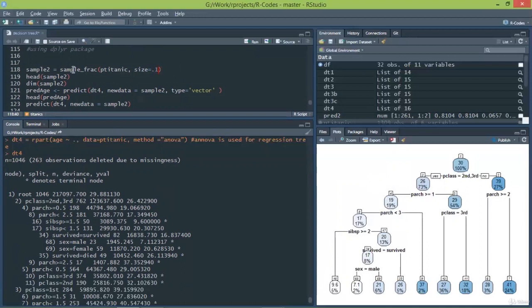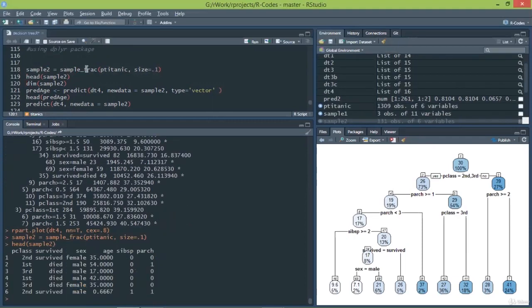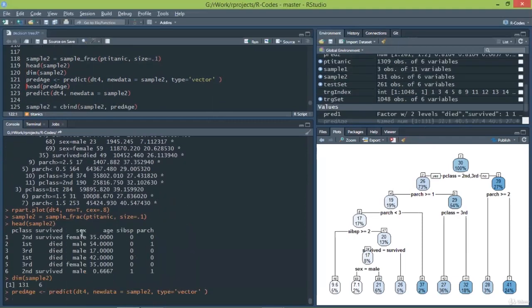If I had taken sample_n and specified 3, then only 3 rows would have been selected. If I say fraction, it means 0.1 of the whole data set will be saved in this variable sample2. If you look at the dimension and the head, there are 131 rows saved in this data set.